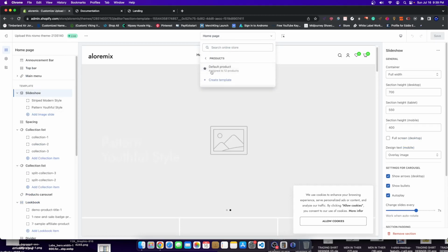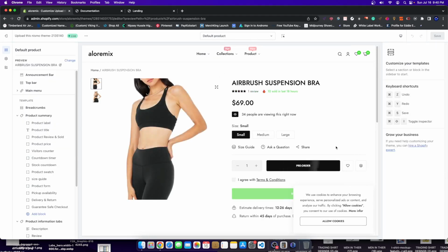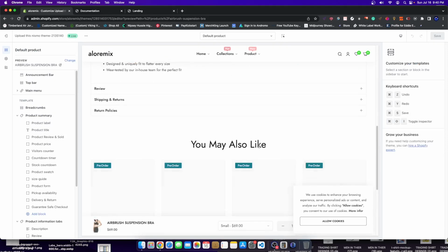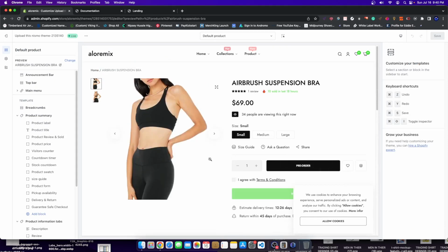For fun, let's just go on a product page and take a look at how the product page looks. And to my pleasant surprise, it actually looks very, very clean, very good looking. I already know this is going to come up, so guys, if you ever have a button that says pre-order, that's not a theme issue. I know some people messaged me before on some of the other themes that I was reviewing on this channel. Whenever you see pre-order in the button, it has everything to do with the amount of stock that's in stock for the product, right? So if the product is out of stock or something like that, it could be pre-ordered. If it's in stock, then it won't say that. So you just have to manage your stock for that.